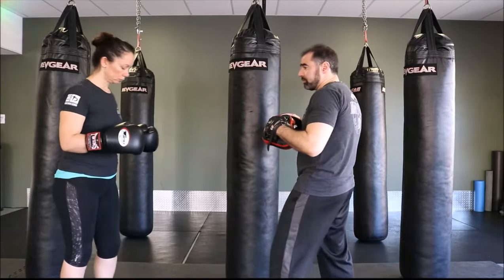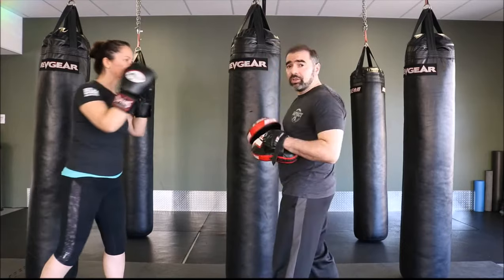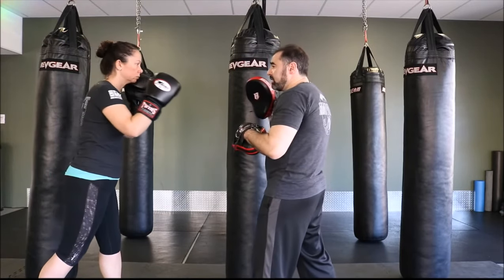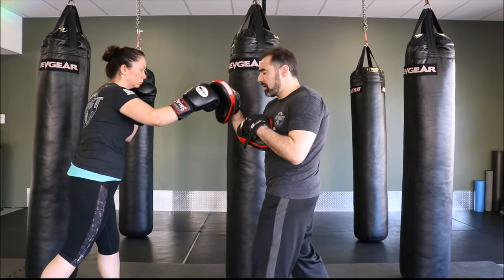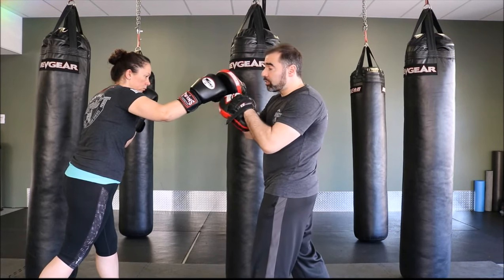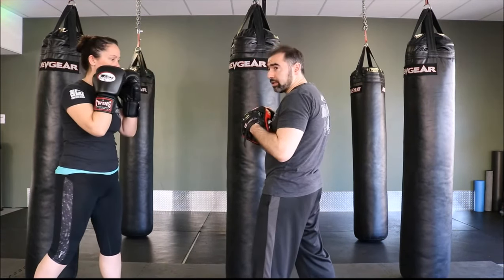So let's show you this. We'll start with the cross. What you're seeing is when she's striking, I'm meeting her by sending the focus mitt forward, and at the moment of contact, contracting my body while she's contracting hers. We contract for equal power for equal amount of time, and then we both retract the punch, or retract the focus mitt in this case.